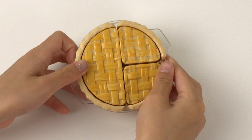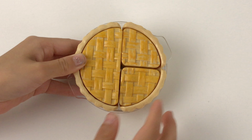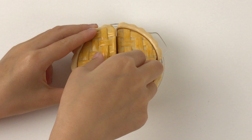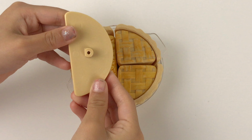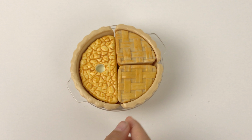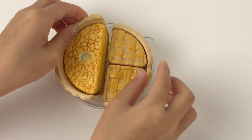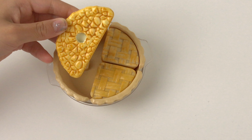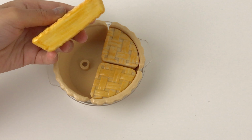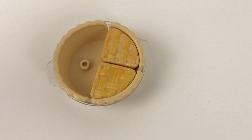Our next items are the pies. The first pie is apple flavored and has a crisscross design on the top. It has a cool crust that has some realism to it. The filling and the crust are removable, which is even cooler. The filling looks tasty, and it looks like it is fully cooked. I love how the slices are already cut for you, so it is easy to use the pie server and really serve it up.